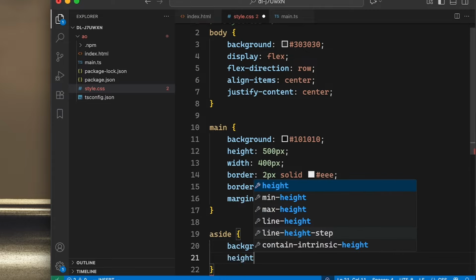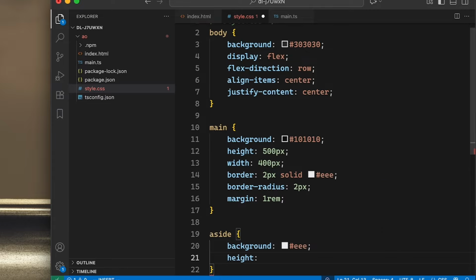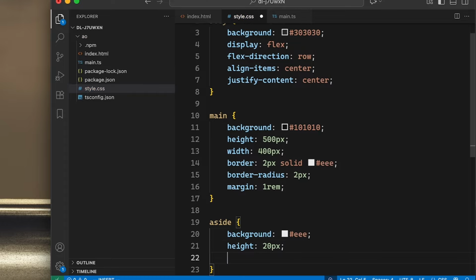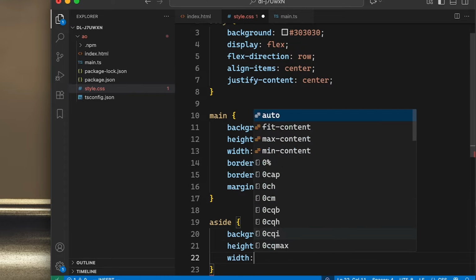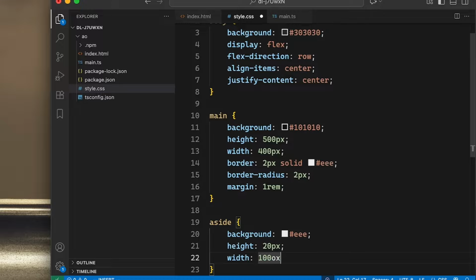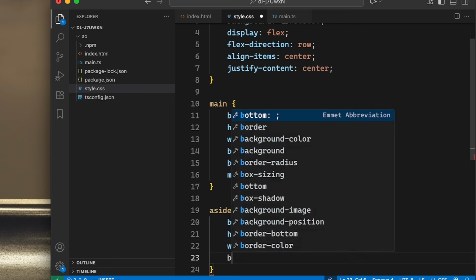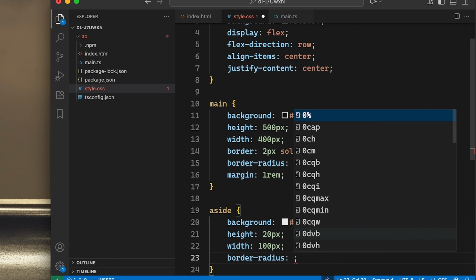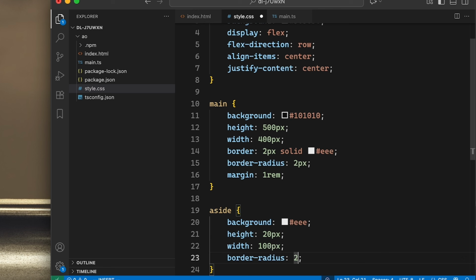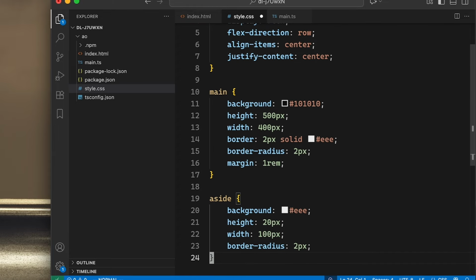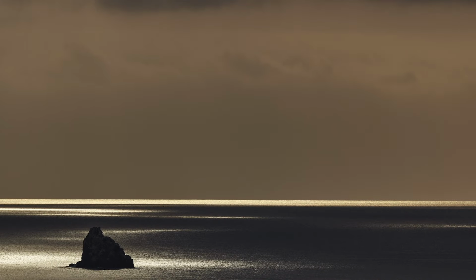We want to have a height of, I don't know, maybe 20 pixels, and a width of 100 or something. Let's try that. We don't really need a border, but we can use a border radius to make it a little bit more appealing. So let's do 2 pixels here as well. Let's see how this looks.